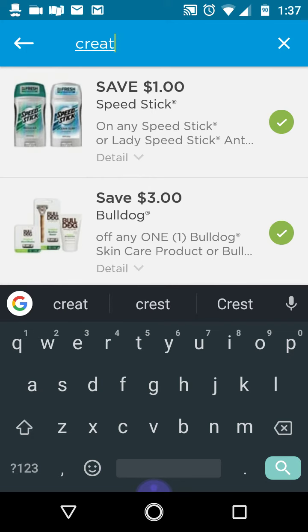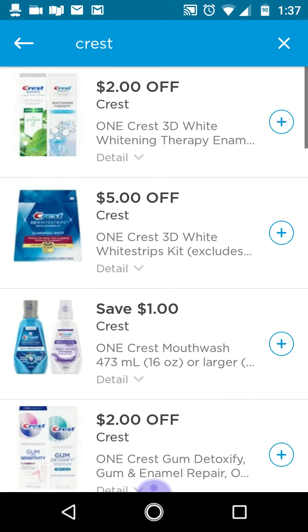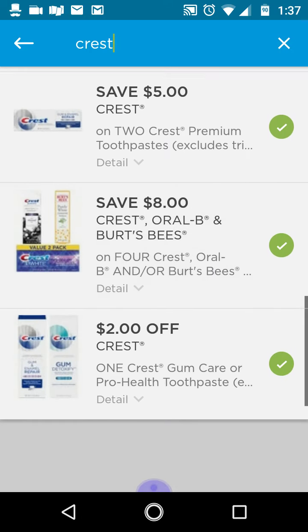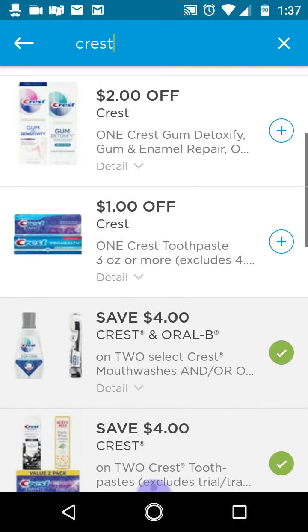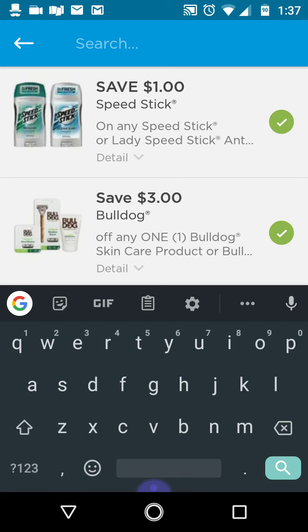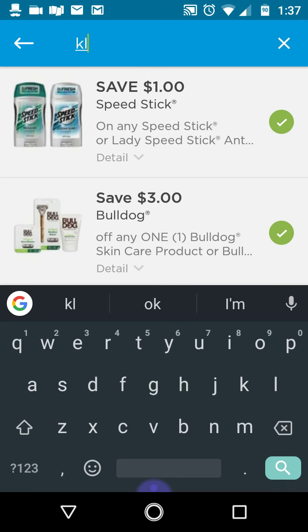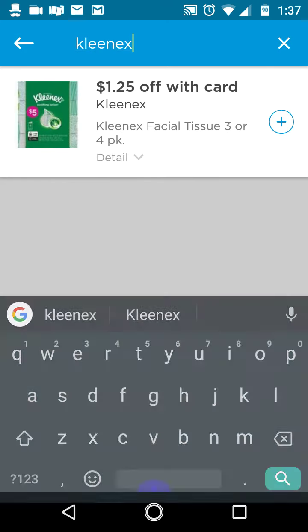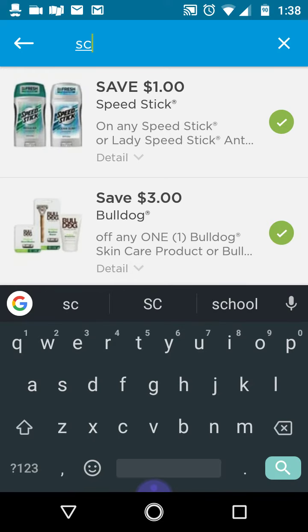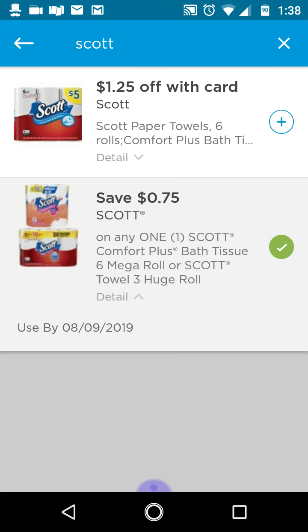The Crest deals are ending this week — it was a month-long deal. If you can get in on cheap toothpaste, these were all clipped. If you cannot find it on your Walgreens app, make sure to download the coupons.com app, because it's sometimes hard to search for coupons on the Walgreens app and website. For the Kleenex and Scott, there are IVCs if you want the bigger packs — there aren't really digital manufacturer coupons for those since the digital is only for the smaller size.